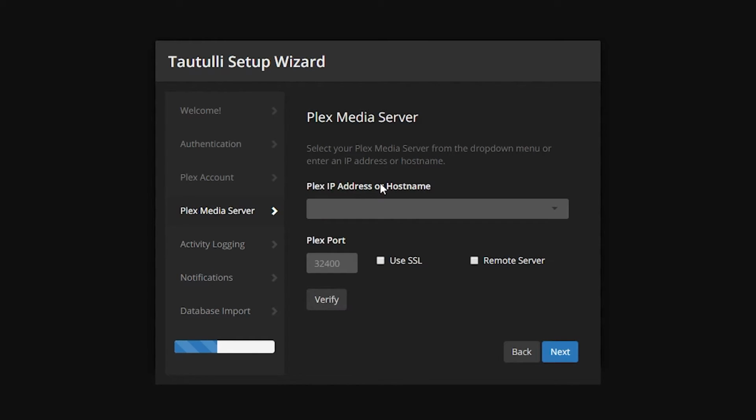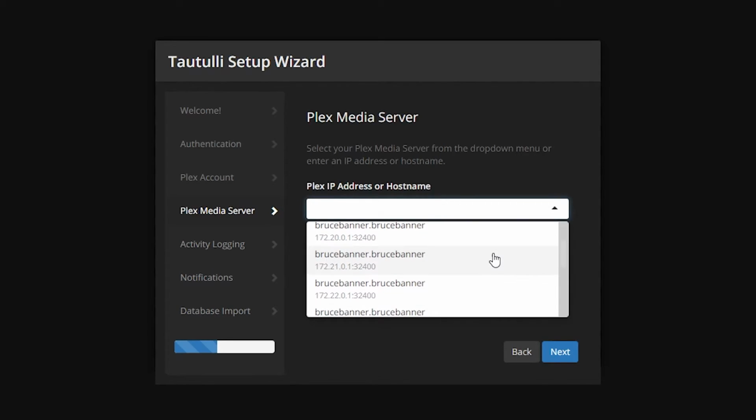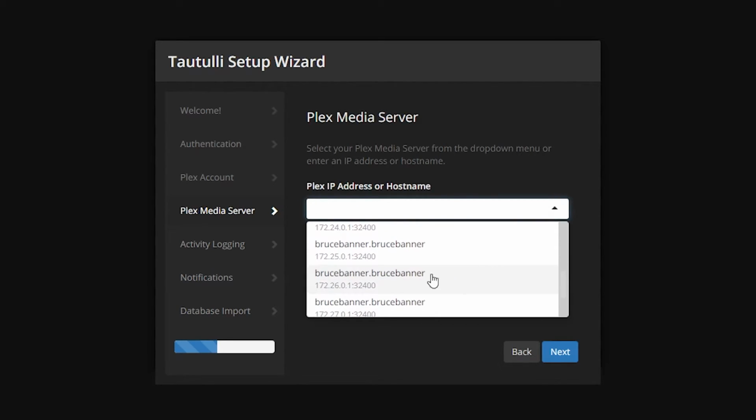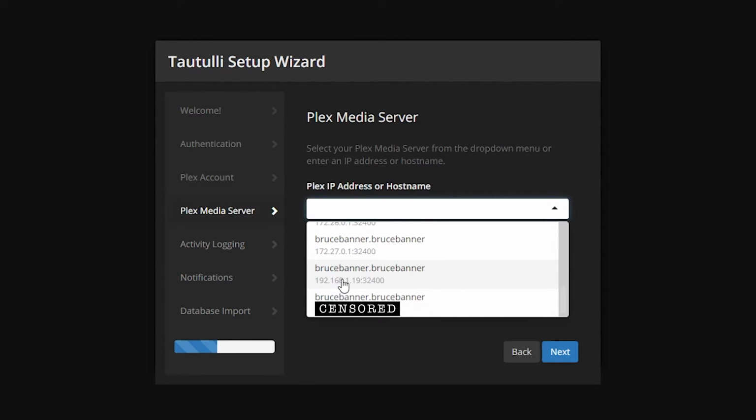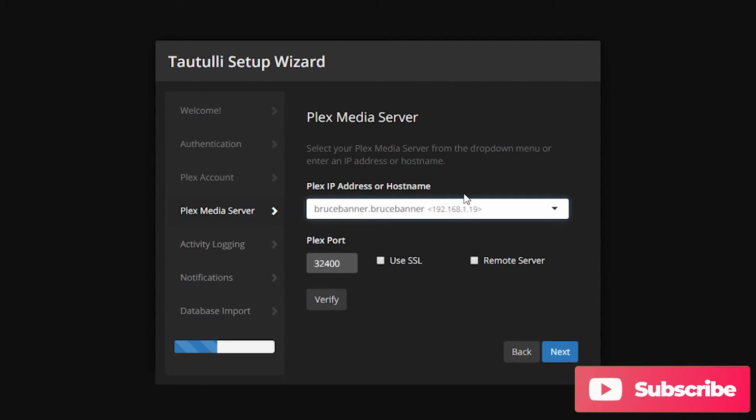Okay, so now it wants the IP address or host name. So what I'm going to do is click on this, and here you can see that it's giving us a bunch of different options. What I want to look for is one that starts with 192, there we go, .168.1.19. Now this is a server that I've got active. The one that's on this little server that we're working on right now doesn't have any data on it. So I'm going to need to use one that actually has some data for this to make sense. This is the one that my family uses. I'm going to go ahead and click verify. Great, it says server found.